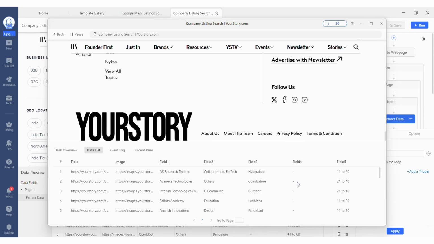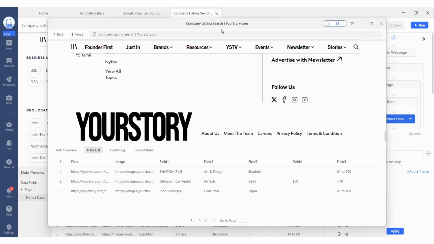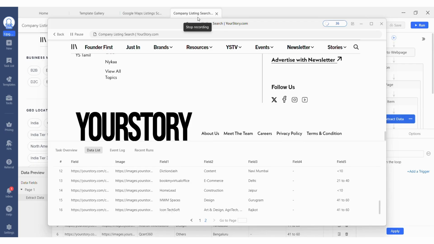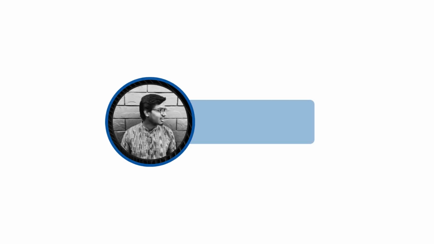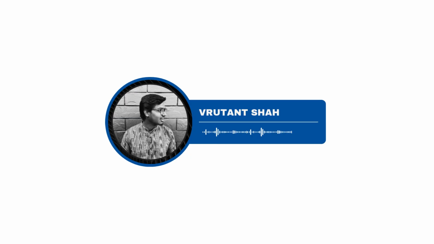Right. Now, quick note, a very important thing is that while web scraping is powerful, we must ensure that we are respecting the terms and services of a website. It is advisable that you only scrape publicly available data to avoid overloading servers with too many requests. And Octoparse also provides features like setting delays between requests so that the scraping happens ethically and smoothly. Right? So that's a wrap.